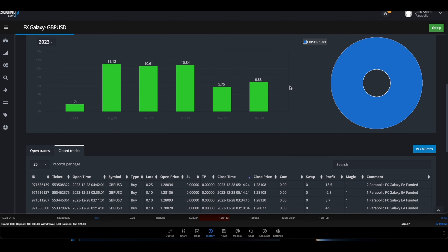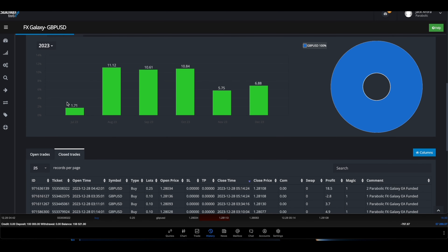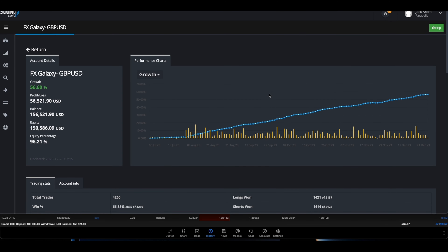Here's the monthly chart breakdown. We started in July at about 1.71%, then August grew about 11%, September 10%, October 10%, and November was a slower month at about 5%. Right now towards the end of December it's growing about 7%. We probably won't hit 10% this month but should hit around 8%. Still, seven to eight percent a month is nothing to be sad about — especially on a $100K account that's still about $7,000 to $8,000 doing absolutely nothing.